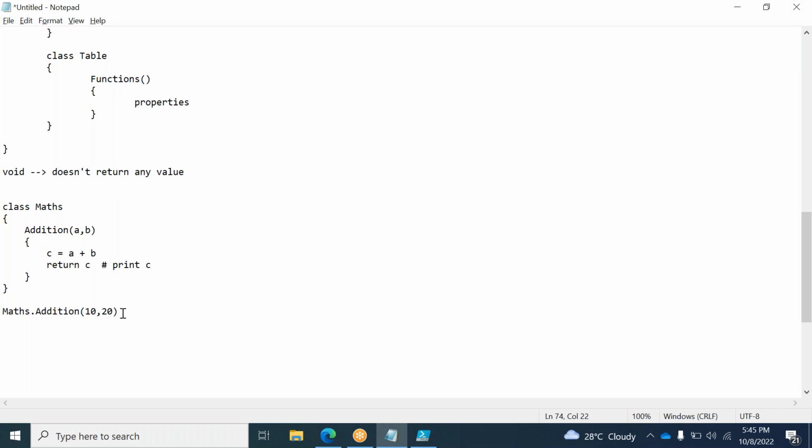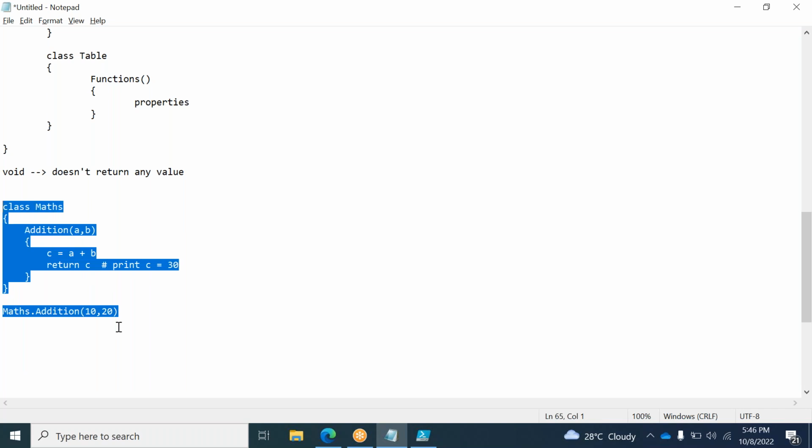If I'm executing this, it will directly go to the class and then the function, and 10 and 20 are assigned: 10 assigned to A, 20 assigned to B. Within the function, 10 plus 20 will be added and saved in C, and it will return C, or print the C value. So basically it will return 30. All right, I hope you understand this logic.